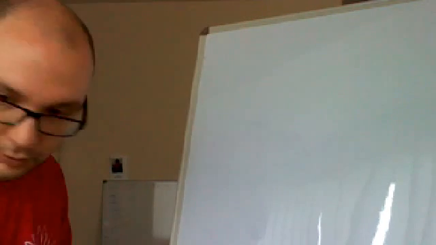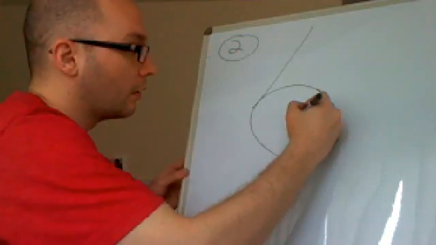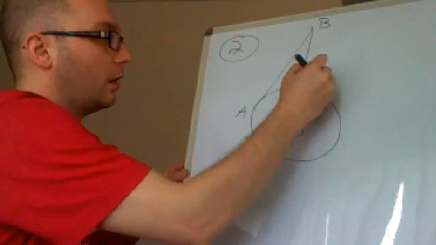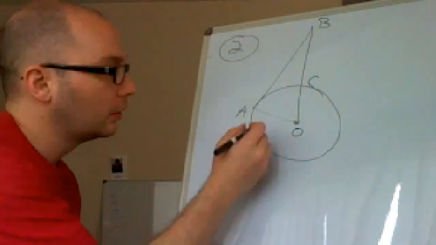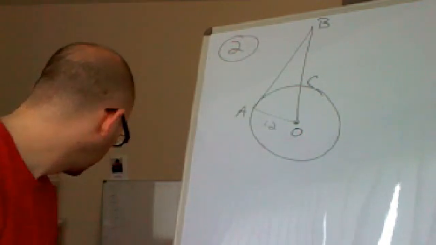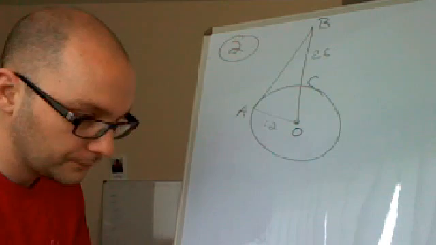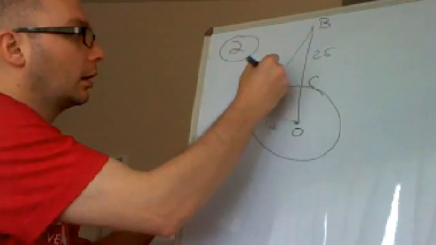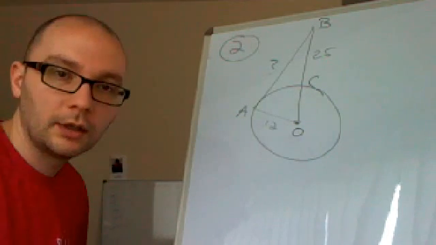Let's take a look at number two. Here's number two. We have a picture that looks like this. They tell us some information. It says that AB is tangent to circle O, and that AO is 12, BC is 25. And they're asking for what is AB. Diagram is not to scale, but that's okay.